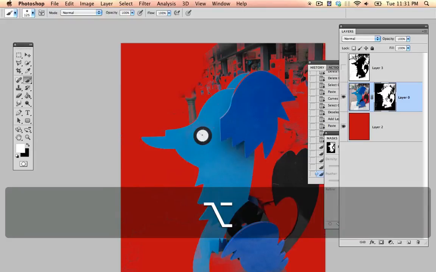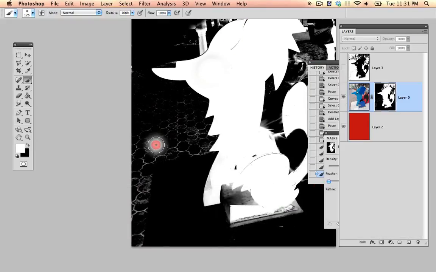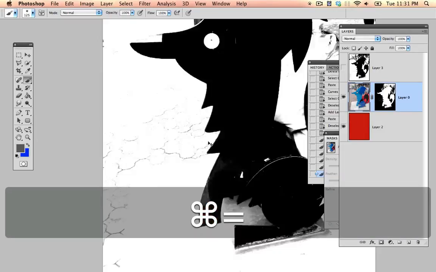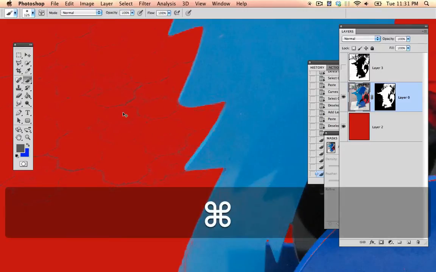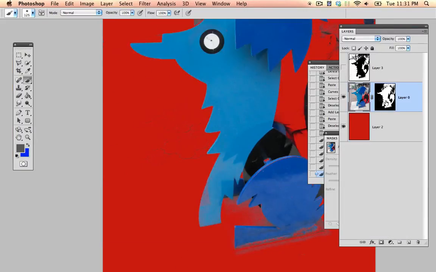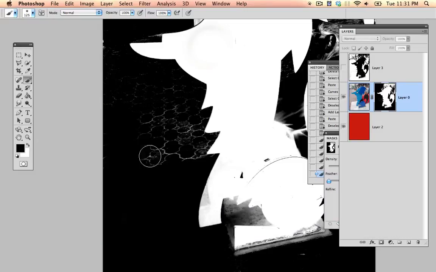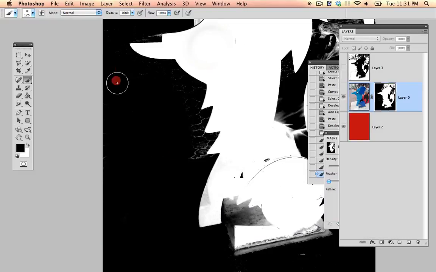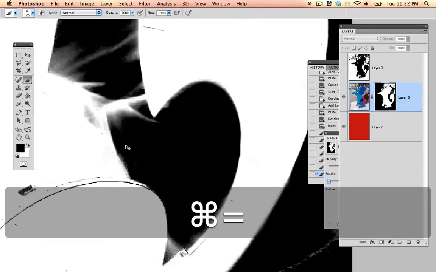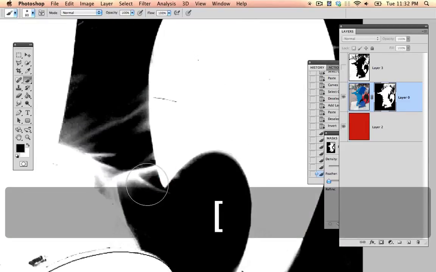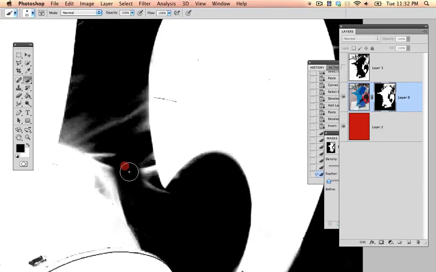Or I could hit Alt, go into the mask, and then just get rid of everything here. So obviously that's not what I want, because it's kind of hard to see that there are all of these little problems with it over here, unless I zoom in really far. But if I go to the mask, Alt, and then click the thumbnail, I can see exactly what the problems are. So I'm just going to go through, and I could fix it up completely, decreasing the size of the brush where I don't want it that way.